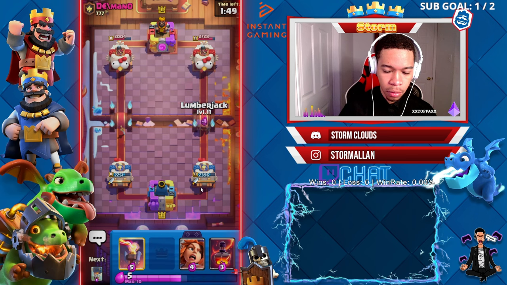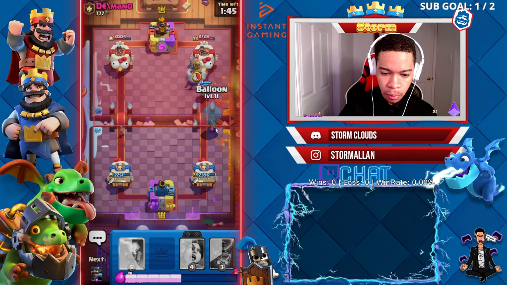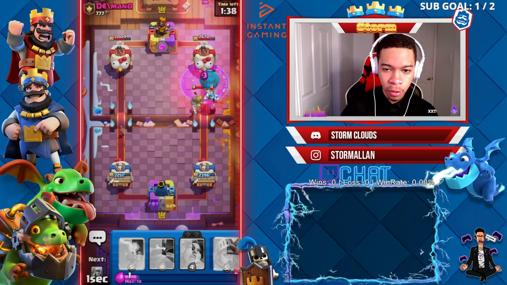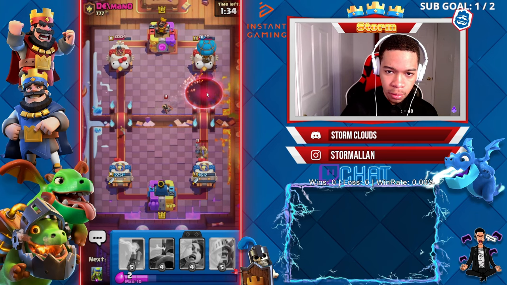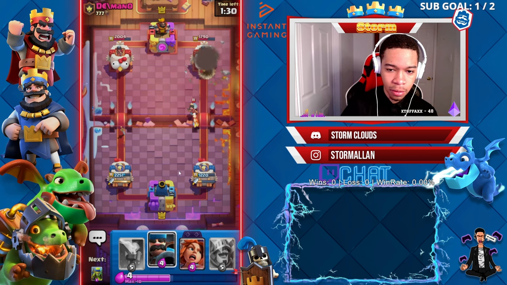All right, so now I'm gonna go Lumberjack, Valkyrie. Oops. Oh, big mistake. Not too much of a big mistake. All right, we're gonna save that Void Spell. Let's see if he plays small troops. Let's go Void. Ooh, should be able to take him out. Nice. Ooh, but his prince did get a collision on the tower.